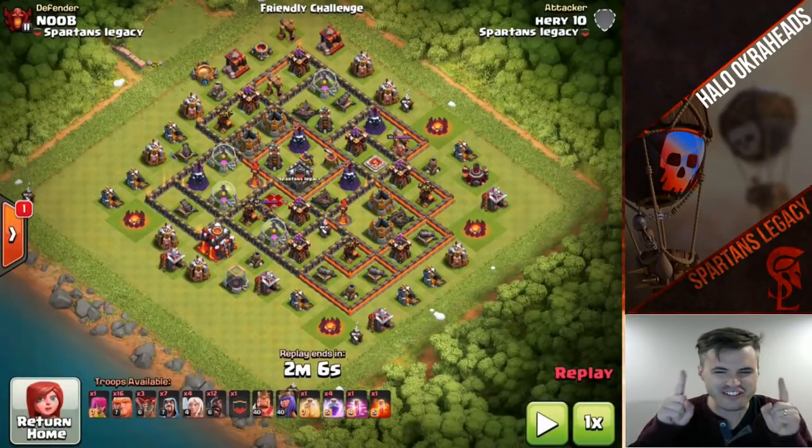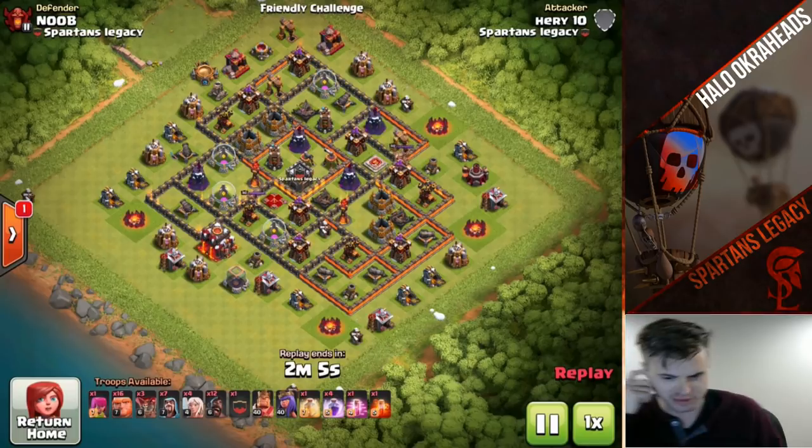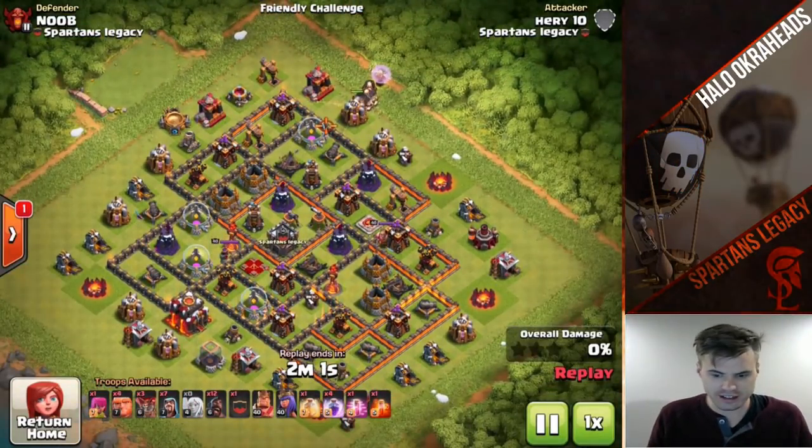You've seen it here first, ever in Clash of Clans history. Town Hall 10 HGHB 3-star featuring Harry 10 on Noob. Noob, no clan. Oh, I love me some Noob. The HGHB, how do you do it? It's a Town Hall 10 strategy.